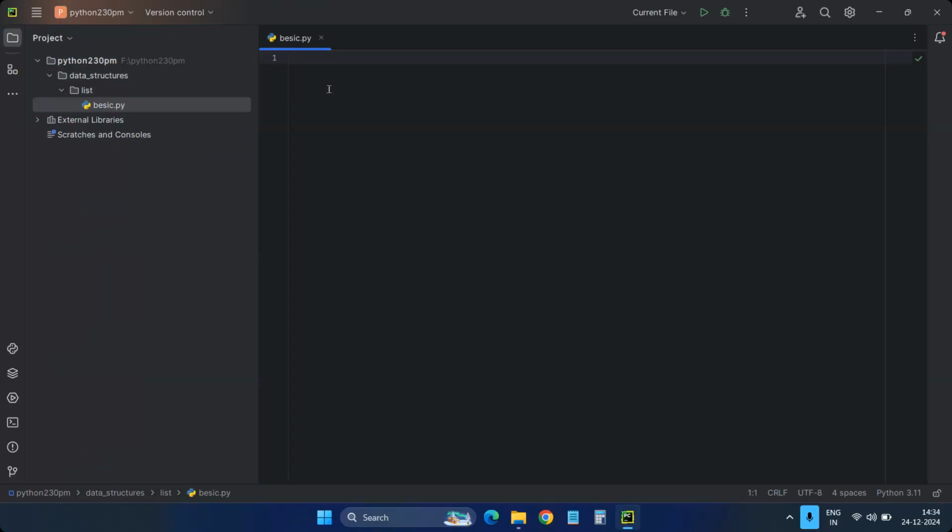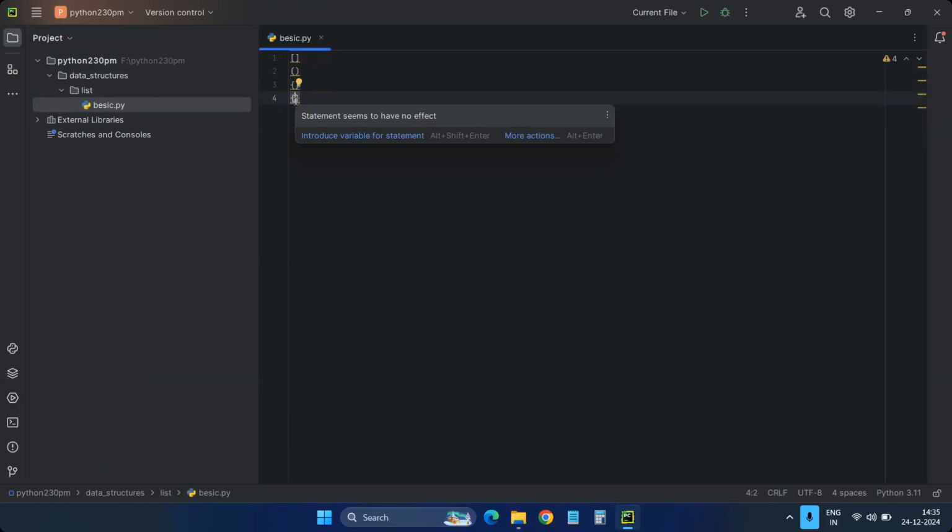We can store different kinds of elements based on their characters. It is divided into 4 types: list, tuple, set, dictionary. List is denoted by square brackets like this. Tuple is denoted by parentheses, and set is denoted by curly brackets, and dictionary also with curly brackets. But the difference between set and dictionary is that in a dictionary the values are stored in the form of key value pairs. First of all, let's discuss about list today.